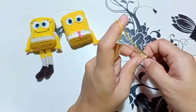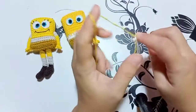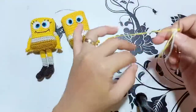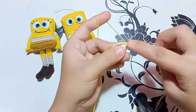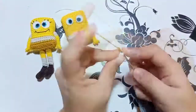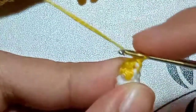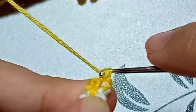Now we are going to do 6 single crochet in this round, in our first color. So we're going to make 6 single crochet with the yellow yarn. I'm done with my first round of 6 single crochet using the yellow yarn. Now I'm going to add 6 more rounds of single crochet using this yellow yarn.